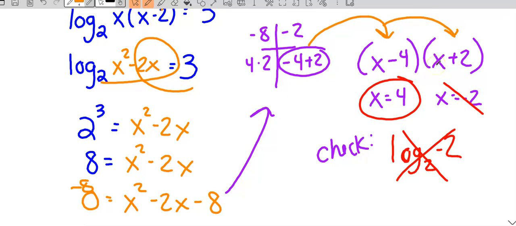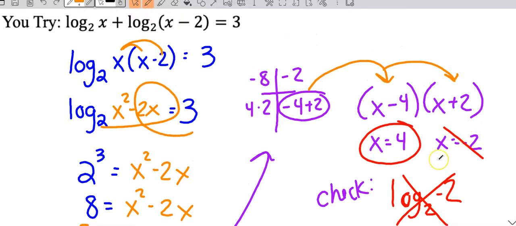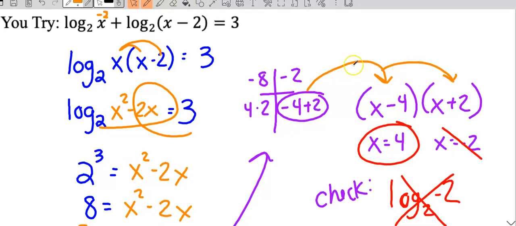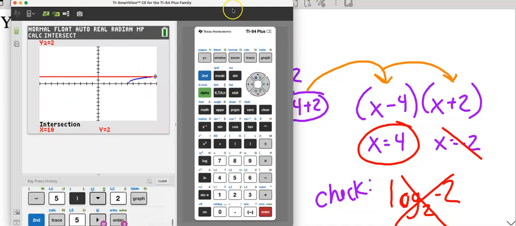Again, we're not done because we have to solve it. So what would make this 0? It would be a positive 4. What would make this 0? It would be a negative 2. But again, quadratics is when you can get an extraneous solution. You cannot take this negative 2 number and put it here because you cannot log a negative number. So there was only one positive answer that worked. It was a 4.